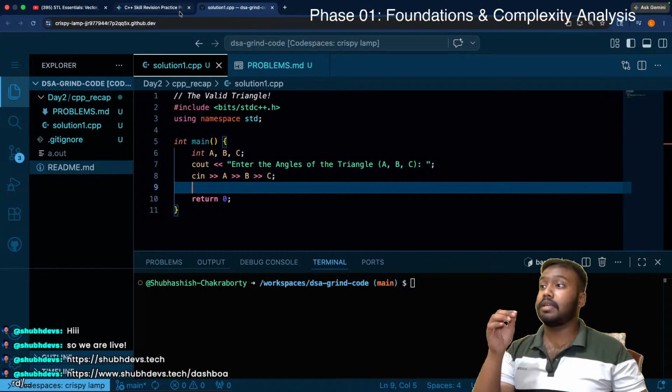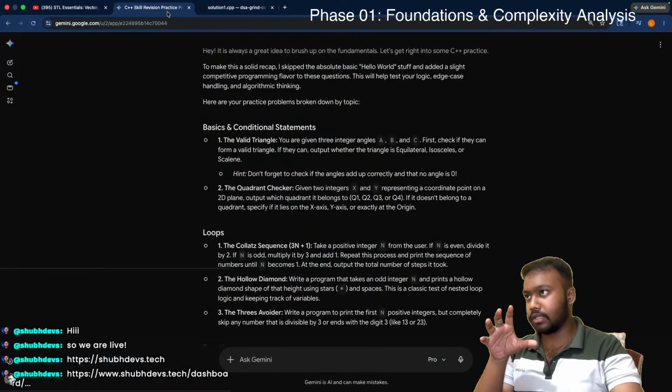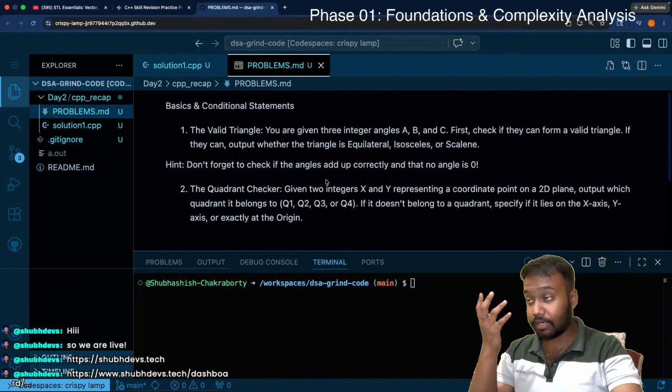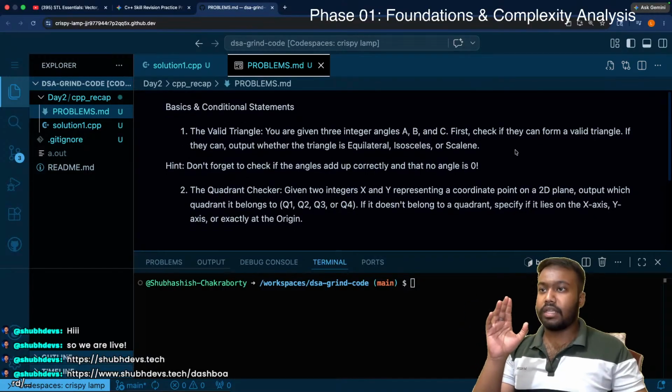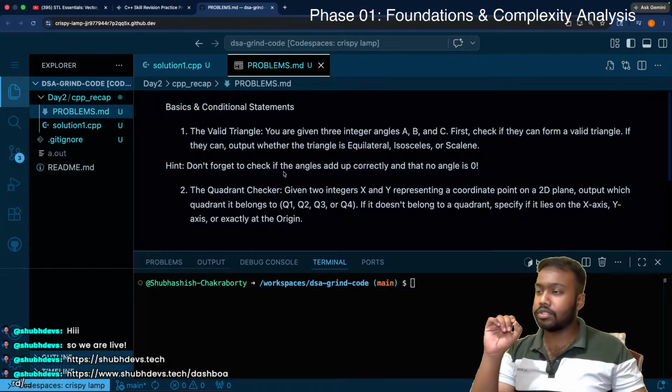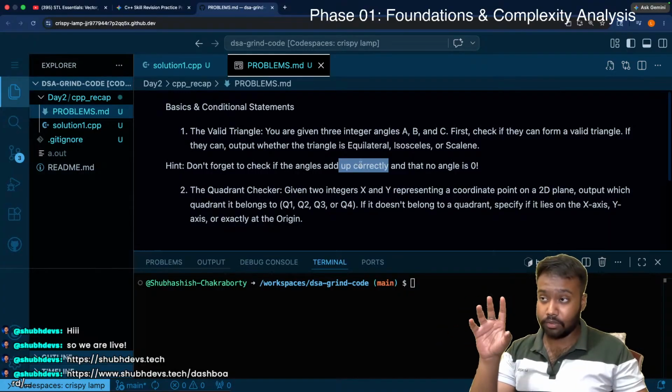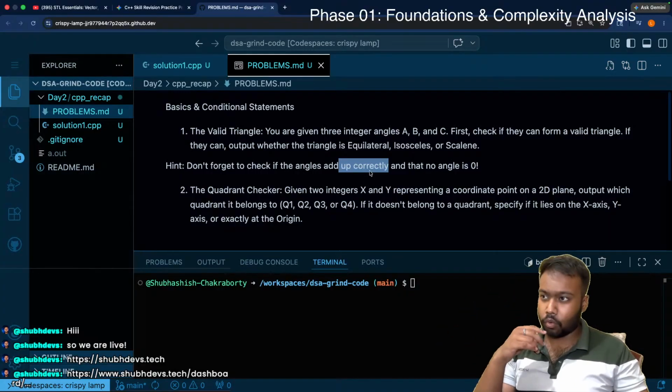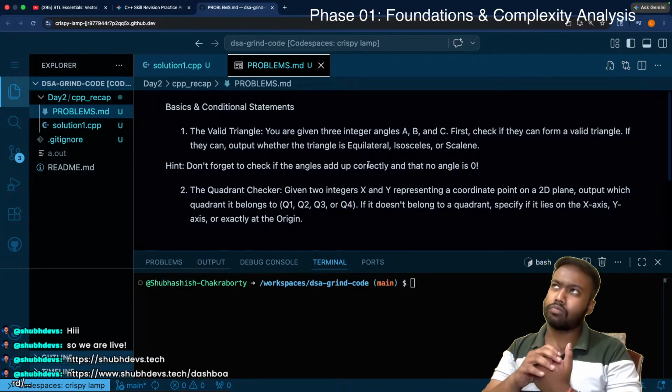So now the main point was to check: do the angles make a triangle or not? So first check if they can basically form a valid triangle. अच्छा, बाद में यहाँ पर hint था कि don't forget to check if the angles add up correctly. Obviously that is indicating the 180 degree rule, and basically that no angle is 0.